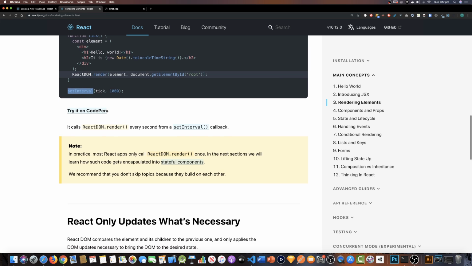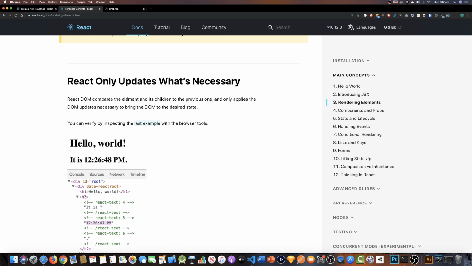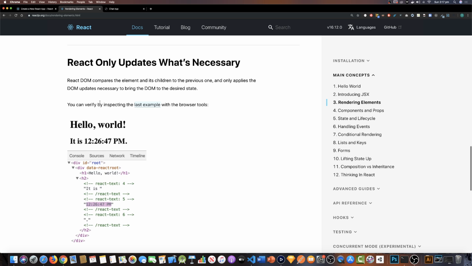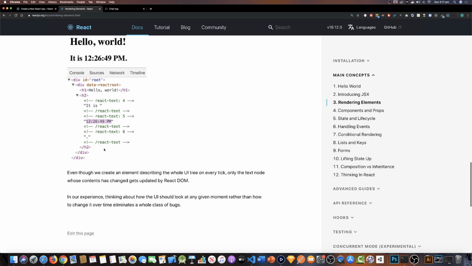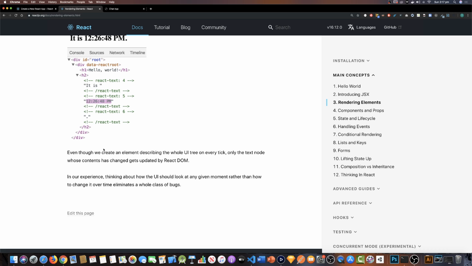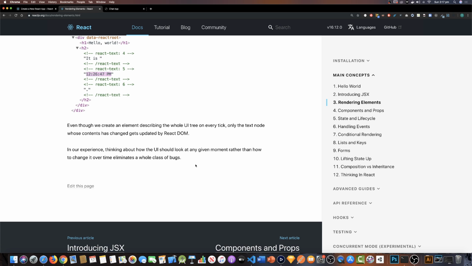This is basic JavaScript stuff. React only updates when necessary. Yeah, okay, I understand the fact that it only updates a very small portion of the DOM. If I remember, there's some kind of virtual DOM behind the scenes that gets created, and that's compared against the physical one, and then they only change what needs to be changed. Can't remember exactly how that works, but I know it's in there.